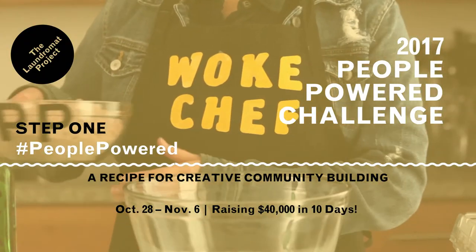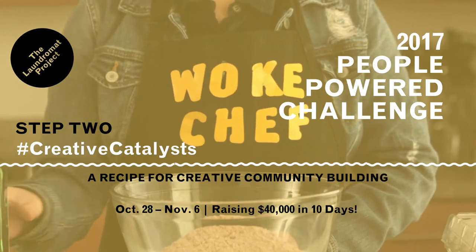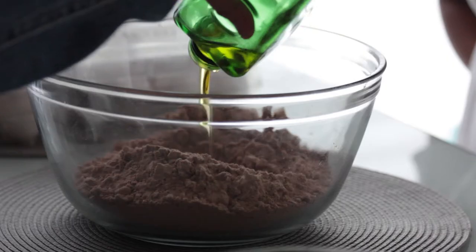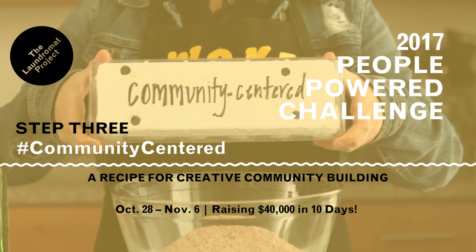First, we start our recipe with people power, a key ingredient to the collaborative work needed to make change happen. Bringing this recipe to life requires creative catalysts, connectors who bring unconventional perspectives and creative solutions to challenges and situations. And the base of this recipe, what really holds it together, is our communities.